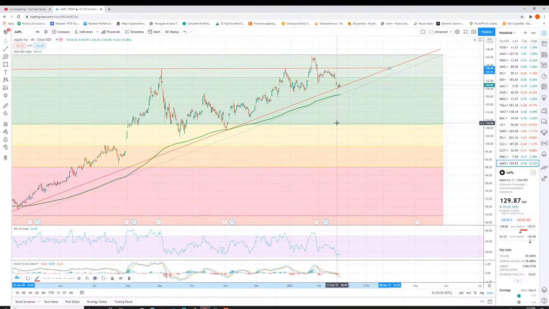In fact, I see them working on something like an external battery pack that's MagSafe that hooks on the back of the new iPhone. So that'll be something interesting right there. But yeah, it's going to make a move pretty soon. It's either going to trade in between these triangles. Hold on.